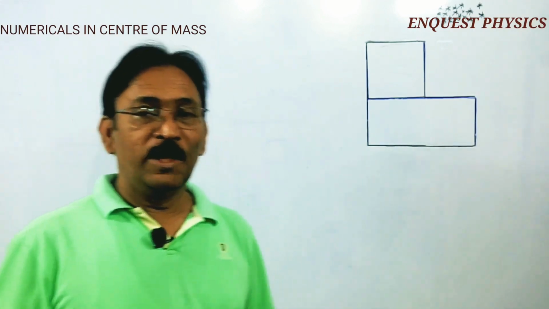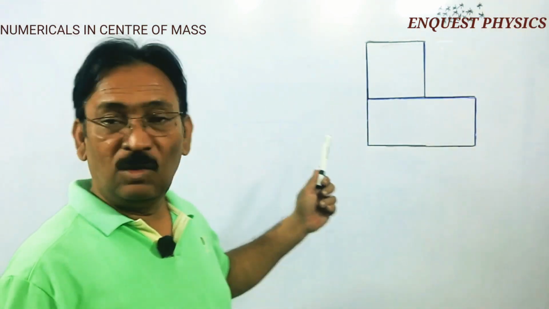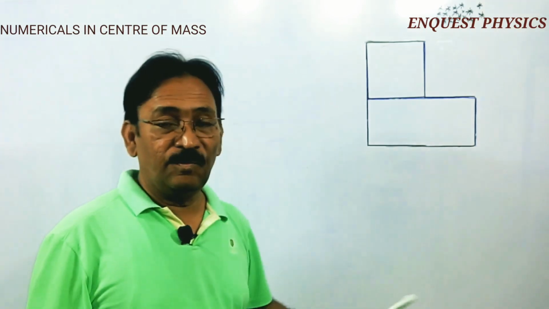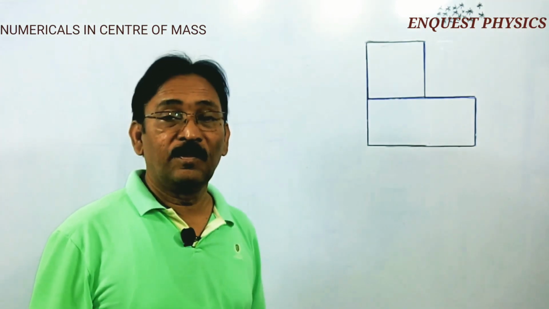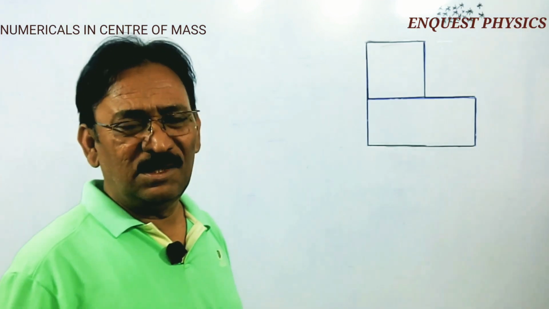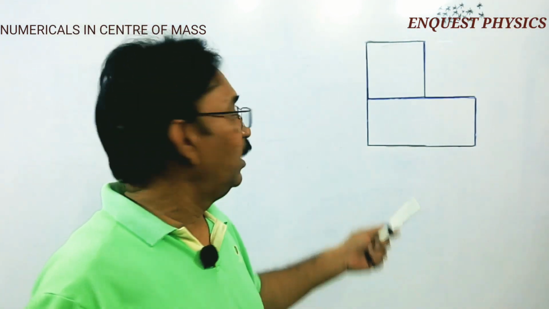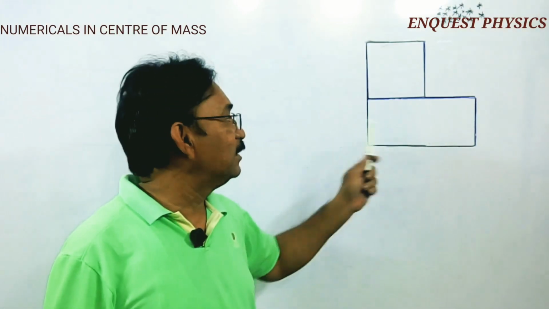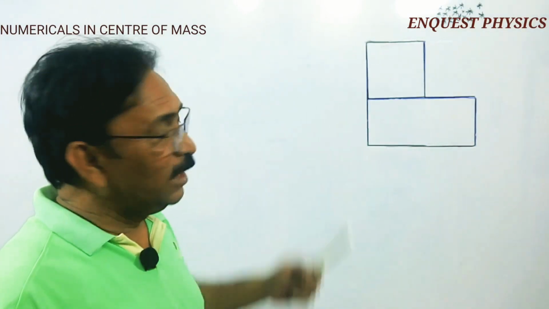Okay, today we are going to do one more problem on center of mass. Here you see it is a lamina. What's a lamina? It is a thin plate, a thin flat plate. A thin flat plate is known as a lamina. That too, it is a regular lamina. Watch it.